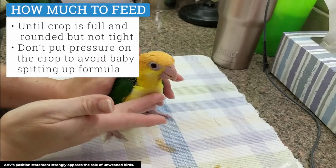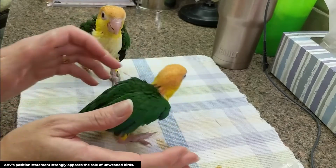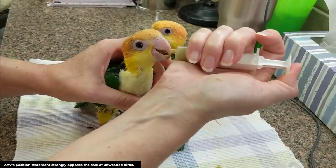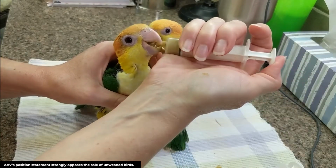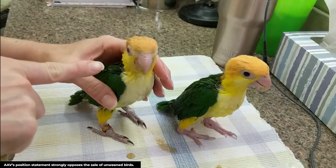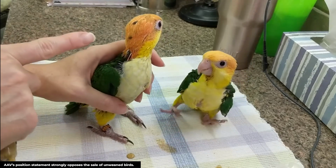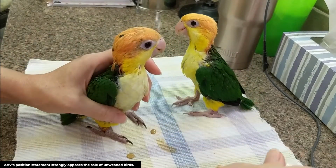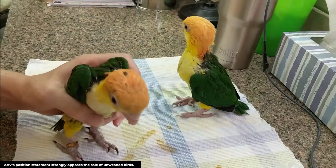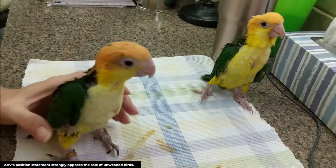So I would say Kiwi's full. You can see it's rounded here, and you can feel it. And here comes Aviary. He's a little less full than Kiwi, and he's still interested in eating. But see how he's holding it in his bottom beak, and he's just letting it drip out. He's not swallowing it. So when that's happening, you don't want to put more food in, because then you can overwhelm them with food and get a bigger chance of aspirating. But most likely, he doesn't want to eat anyways, so we're mostly done.